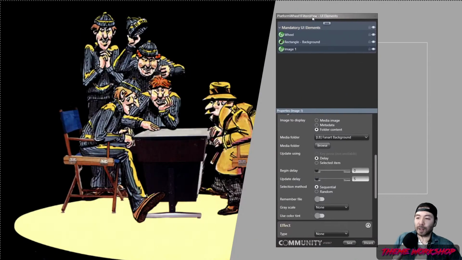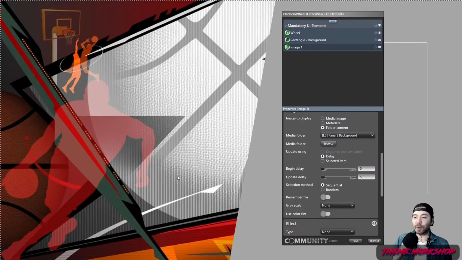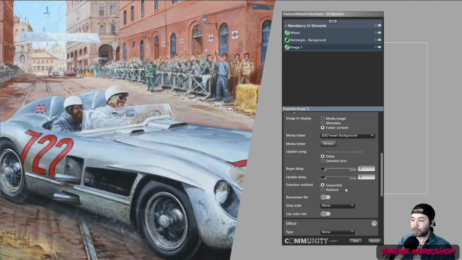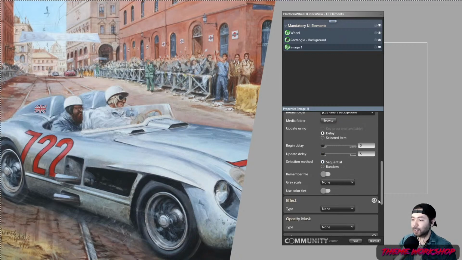There you go. And this is how I did the POC thing, where it changes the background every so often. Right now it's just going in sequential order, which is fine.